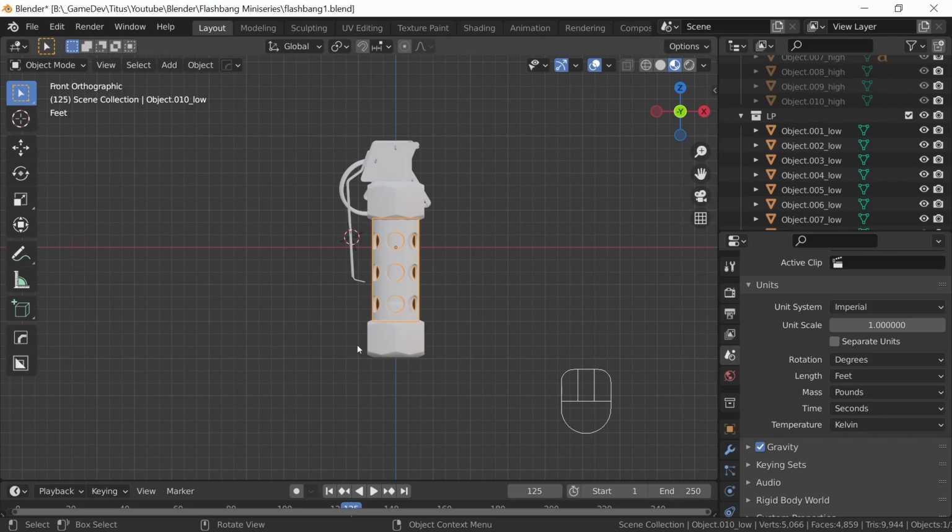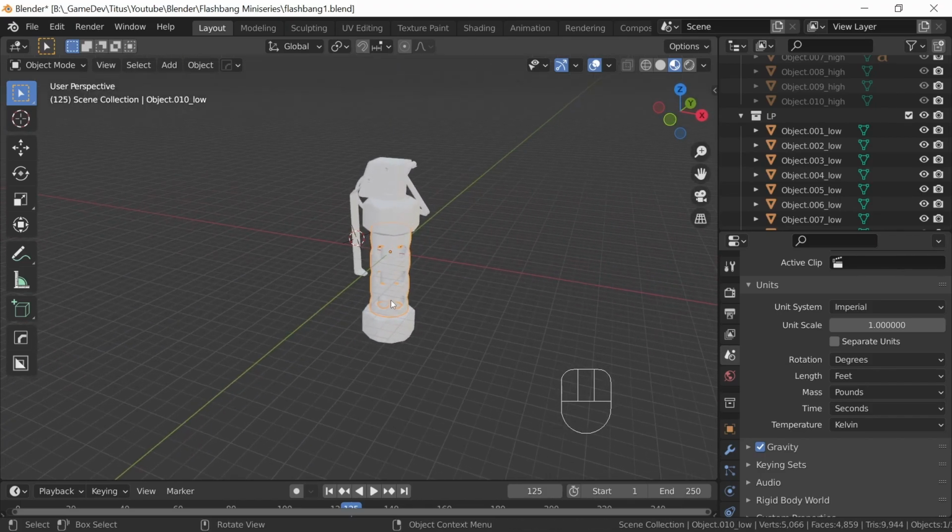So our flashbang that we've been modeling is actually what, 3, 6, 9, 12, 15, like 17, almost 18 feet tall. So when you're modeling, you want to keep that in mind, and keep it within its bounds. Because if you give this to a programmer, they're going to have to bring it into an engine, and then redo the scaling, so that's extra work. In this case, we're the game programmer and the artist, so it doesn't matter too much, but it's something to keep in mind in the future. So I'm going to leave it as it is, and when I bring it in engine, I'll scale it there, but you can also scale it as you're working. Either way, it doesn't matter.